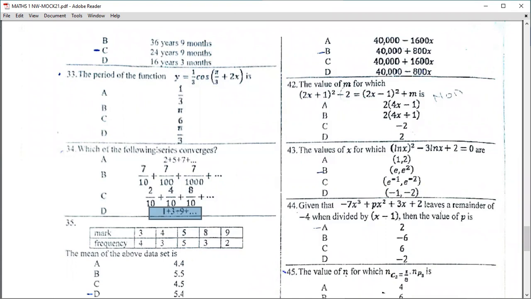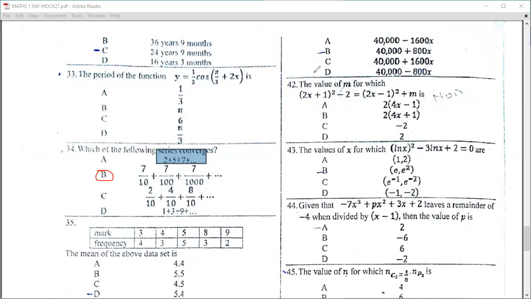Now look at the first one. The first one also continues to increase. But the second, 7 on 10, 7 on 100, 7 on 1,000, until we have 7 on 10 million, 100 million, and so on. So at one point, the value here will be equal to 0. So this is the only function here that will converge. At infinity, the nth term will be equal to 0. So this is the only sequence that will converge, or series rather.